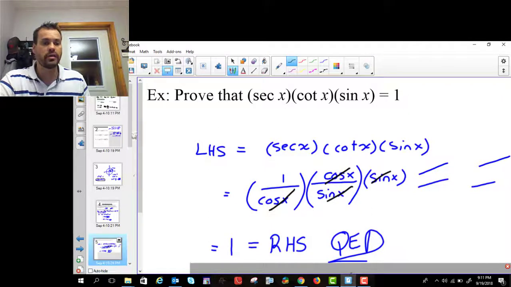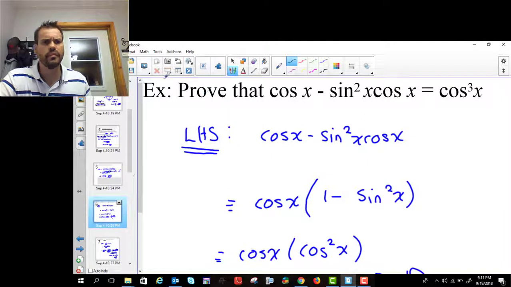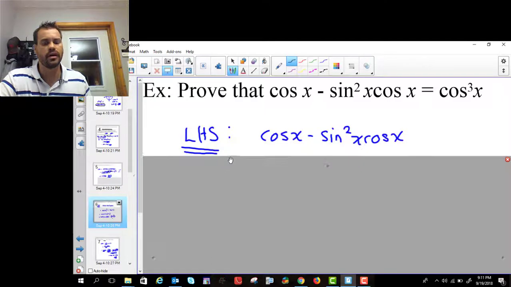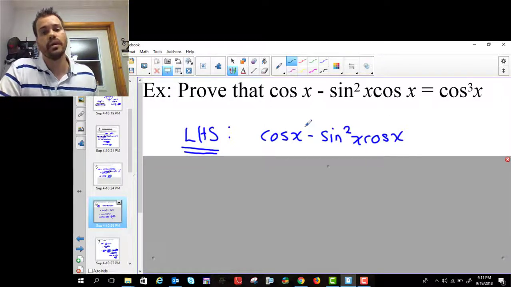So that's the premise behind trig identities. It's just trying to show that one side is equal to the other using the identities that we know are true. All right, so we'll just do one more example, and then I'll let you do some in class tomorrow. So you just need to have the concept down as you try them. And of course, it's just trying them. So on Friday when I get back, we'll go over them. And if you have no clue, that's okay.